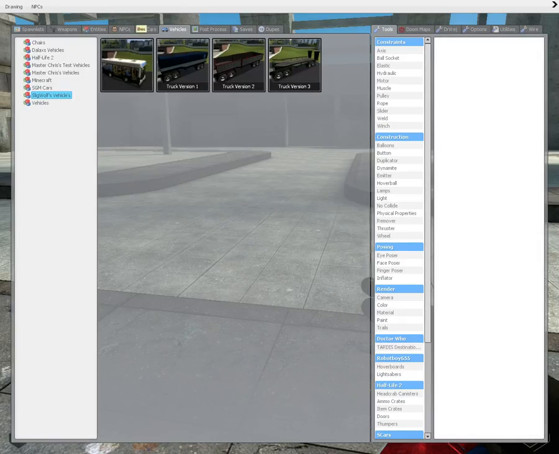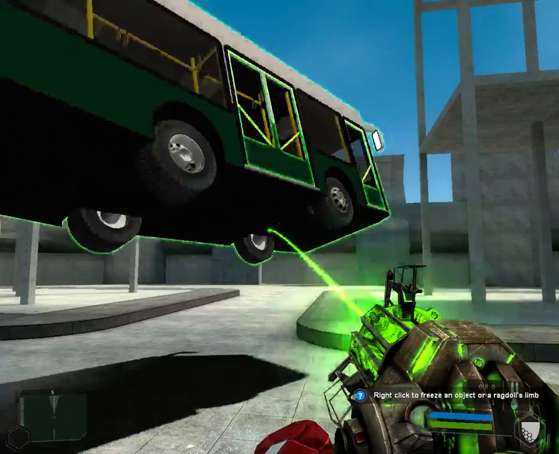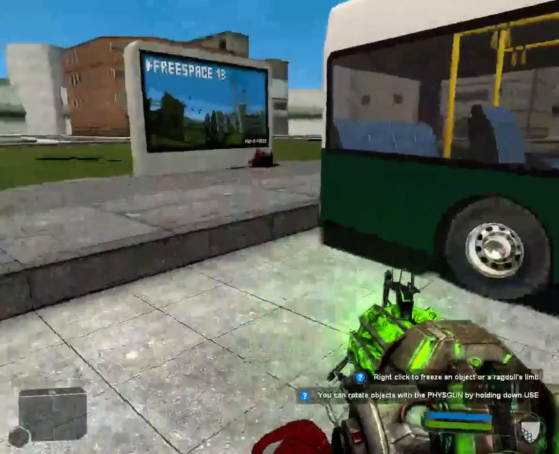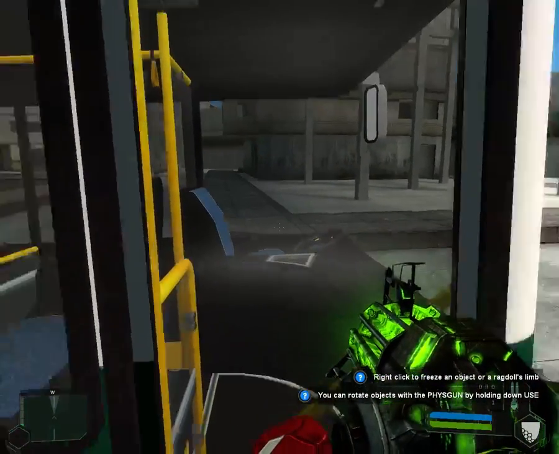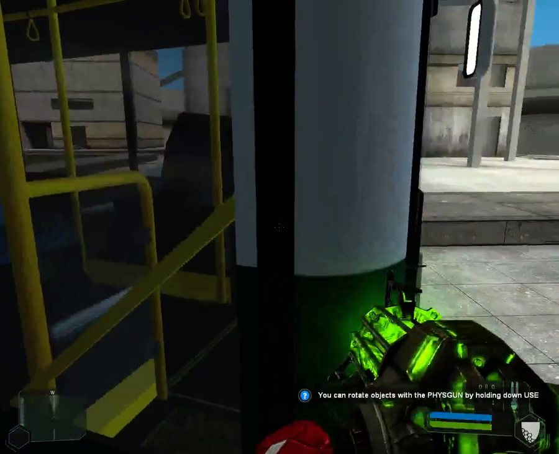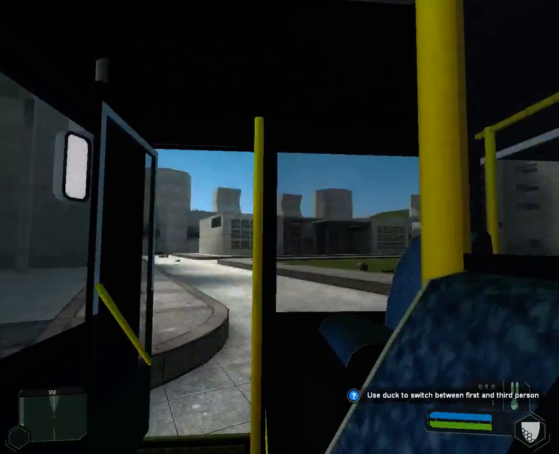So we got his vehicles. He's got a bus. Let's pull out that bus. It looks like a nice bus. Oops. Perfect. I feel like driving this. Okay. Let's open up these doors. Let me in the bus. Oh, I gotta get on the other side. Okay, yeah, that is how you get on. There, now the doors are open.